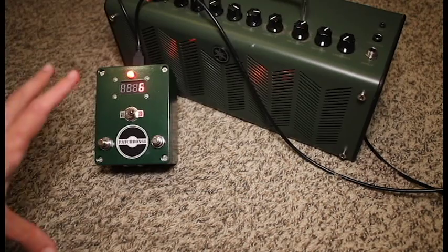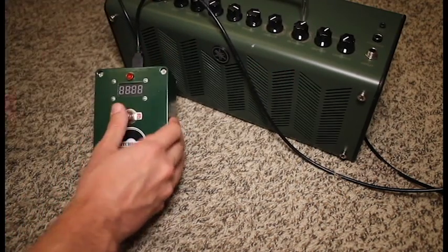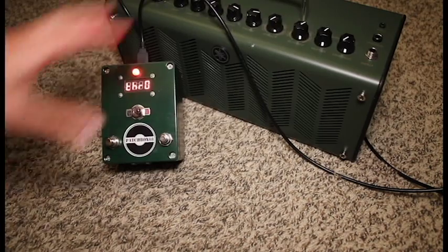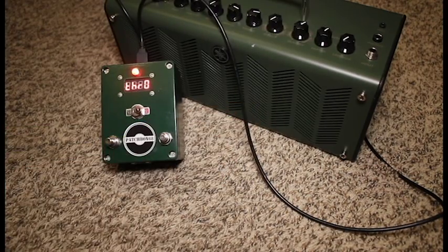And how you set it up is when you first get the pedal, you'll obviously turn it on, and you'll probably see something like I was showing you before with the THR10 default screen here. What you want to do is you will plug in the actual amp itself. You'll run the USB that you order with the pedal. You'll plug this right into your computer, whether it be Mac or PC, and from there you'll actually download the Yamaha editor from their Yamaha website.